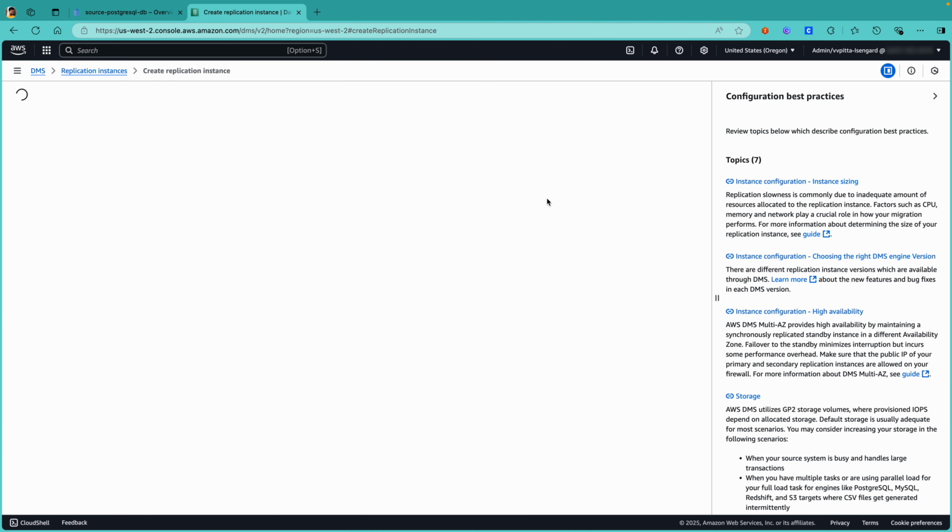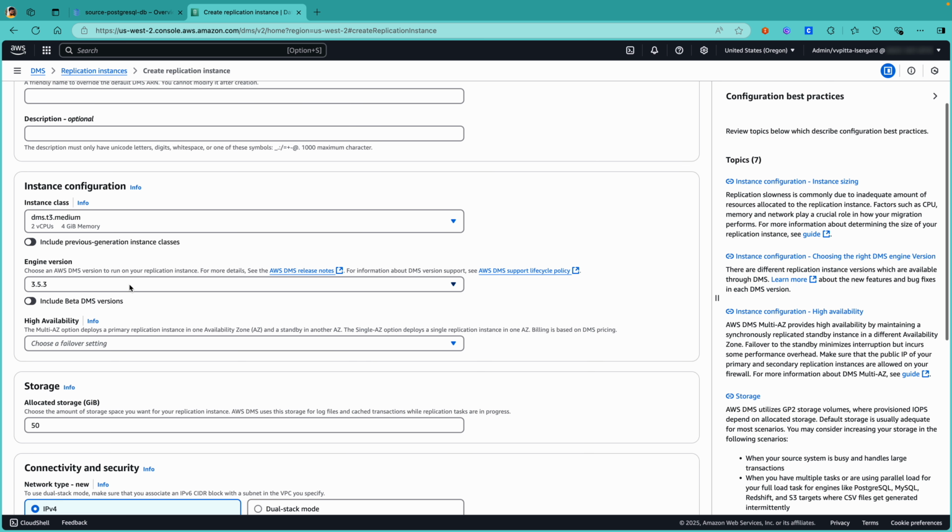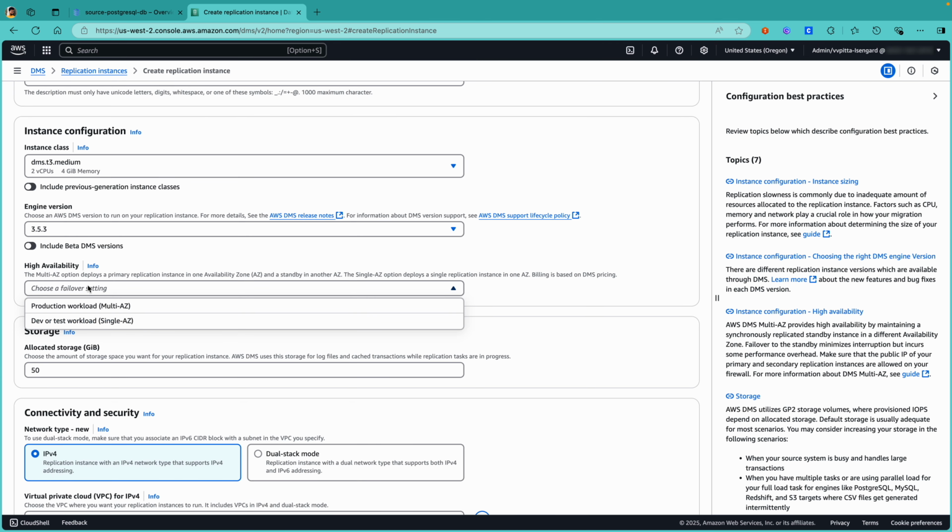Click on Create Replication Instance. I'll provide a name. We'll leave the instance class as T3 medium. For high availability, let's select dev or test for the demo.